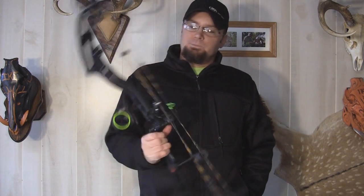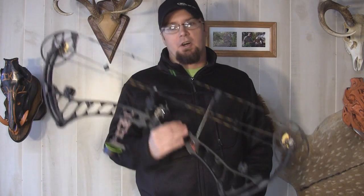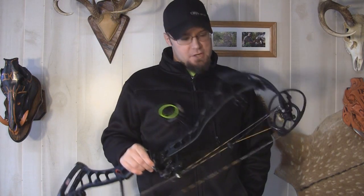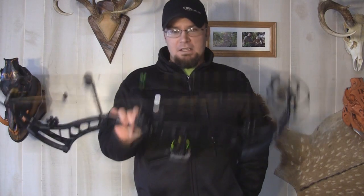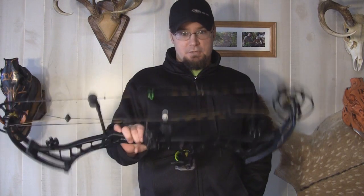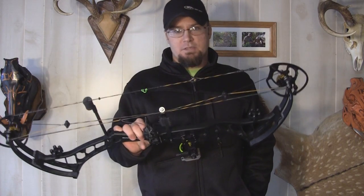So let's stop talking and get to shooting. We're going to show you the chronograph results on all 3 settings, and some close-ups of this bow, and then I'm going to go out here and shoot it and talk about each individual draw cycle. I'm going to shoot it about 6 times on each setting and talk about each feel for this bow.